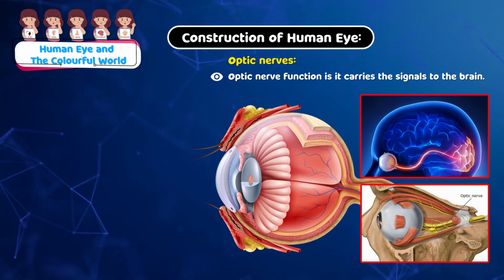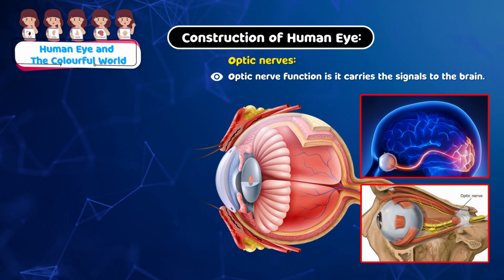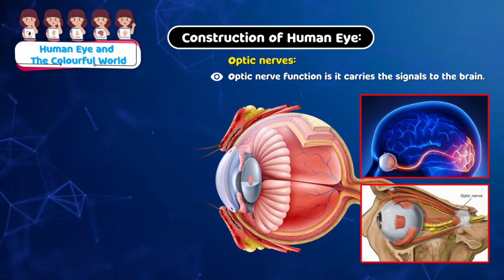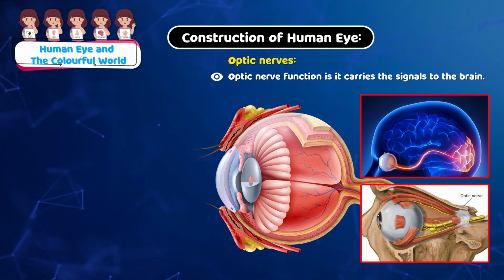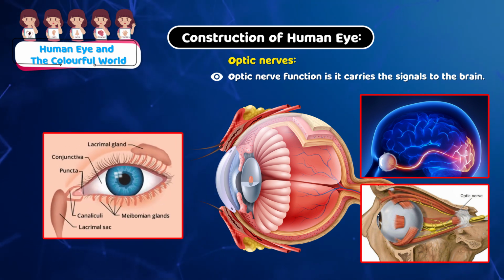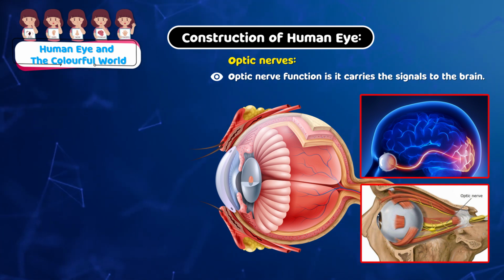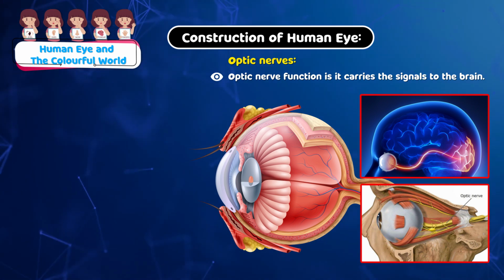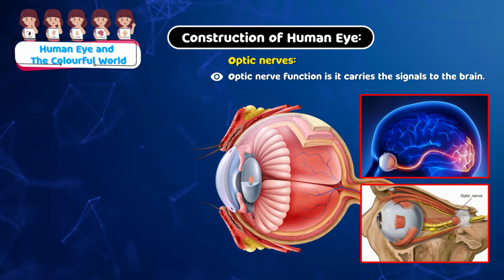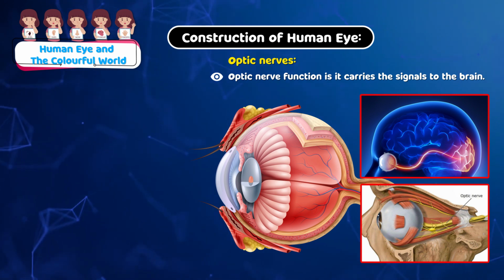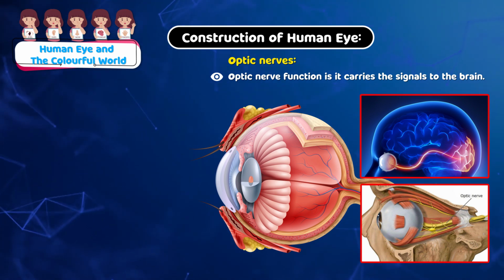As I explained, the focal length and the movement of the crystalline lens is because of the motion of the ciliary muscles, and in fact there is some watery content, so there will be sufficient lubrication so that you can move your eyeball and the lens easily. So the optic nerve gives the information to the brain, and the brain is an organ which interprets the information and gives us the sense of vision. That is how the human eye functions.